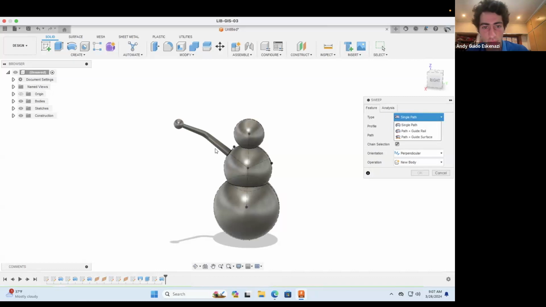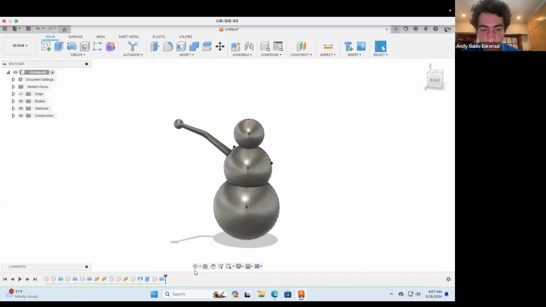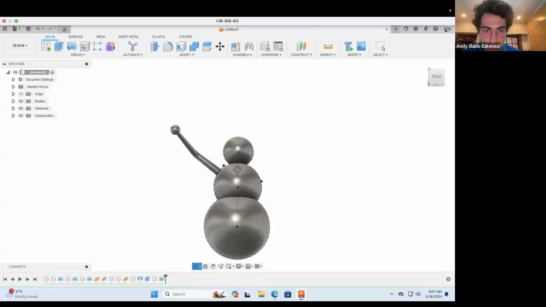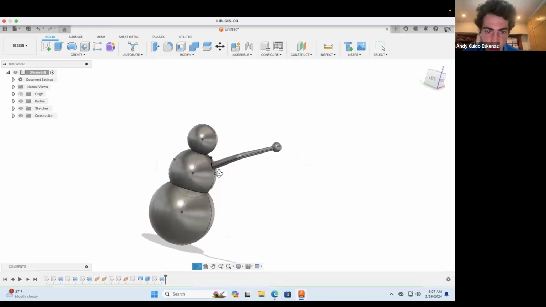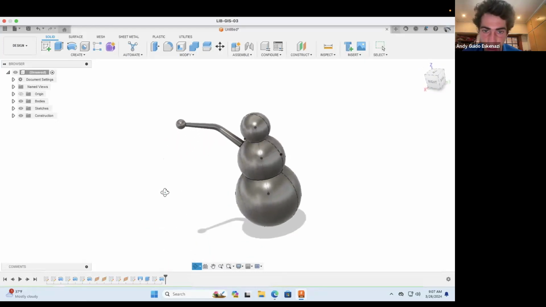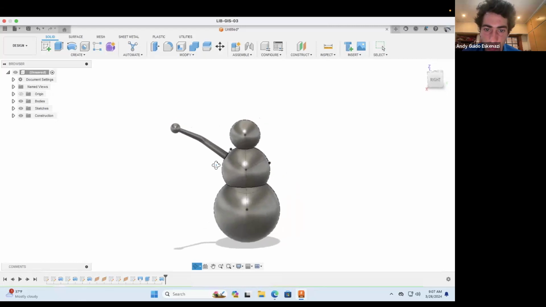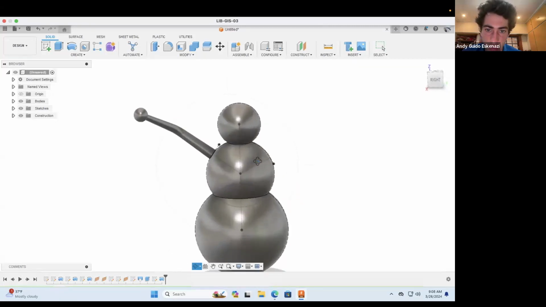So for the purposes of today, I'm not going to show you how to do sweep, but the reality is that for sweep, it would be a lot easier. I wouldn't even need to do that little circle. I could just make it go all the way straight. And for now, yes, you can see that it generates that line in there. That's okay. So let's do the other arm.